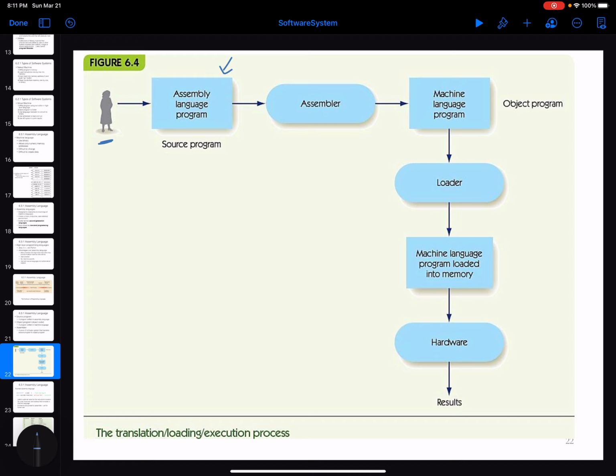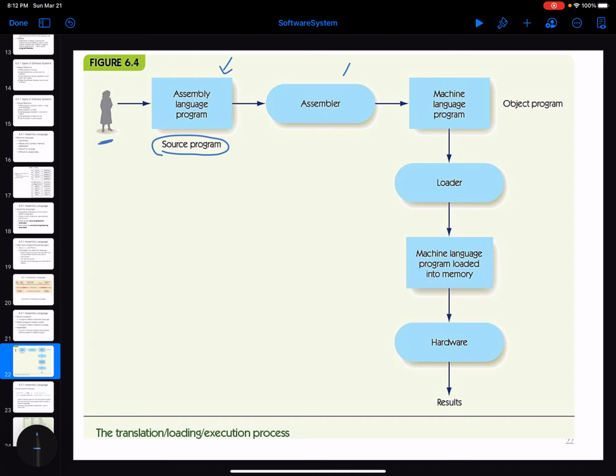This program can be stored in any file, for example using any text editor, stored on the computer, and then we call the assembler. The assembler will take the source program. So be careful, we call this part a source program. The program that you write in assembly language is called the source program.